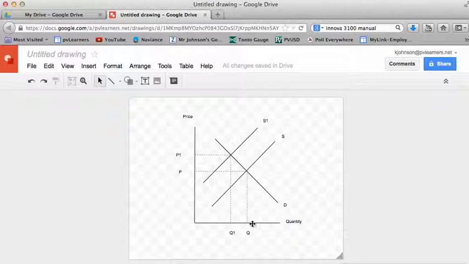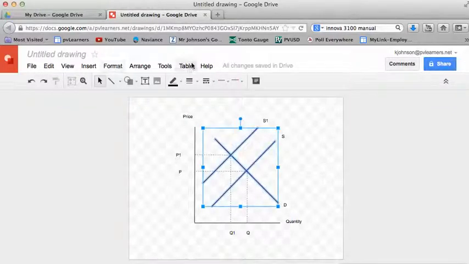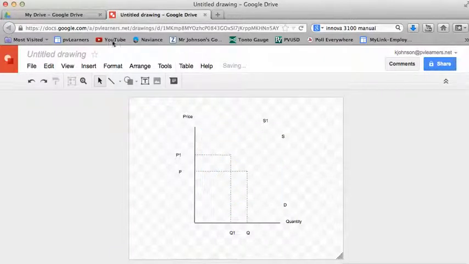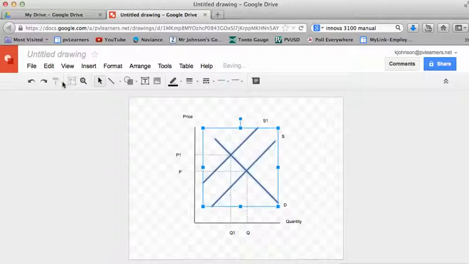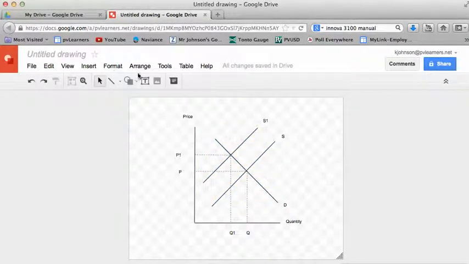Still not done, however. I need to show the shifts emphatically so the reader knows that it's there. So this time, I'm going to draw an arrow if all goes well. And I'm going to draw a line that goes like, nope, that did not do it. So I'm just going to hit delete on that. Oh no, what happened? What can I possibly do? Oh good, I can undo the change. So I do still need an arrow that shows this sort of shift. So I'm going to click on line, I'm going to go to arrow. There we go. I'm going to draw an arrow so it shows the movement from S to S1. I need an arrow that goes from P to P1 and from Q to Q1. Now my graph is complete.